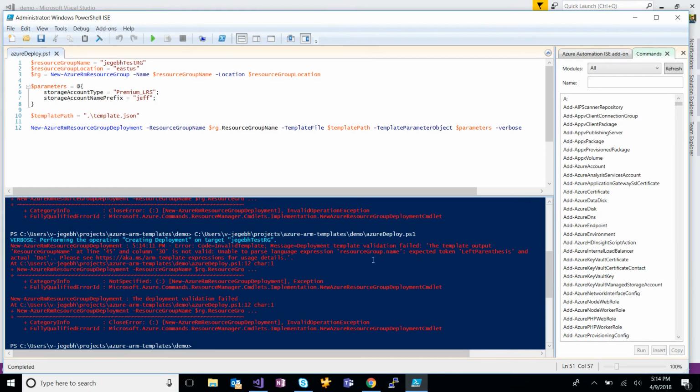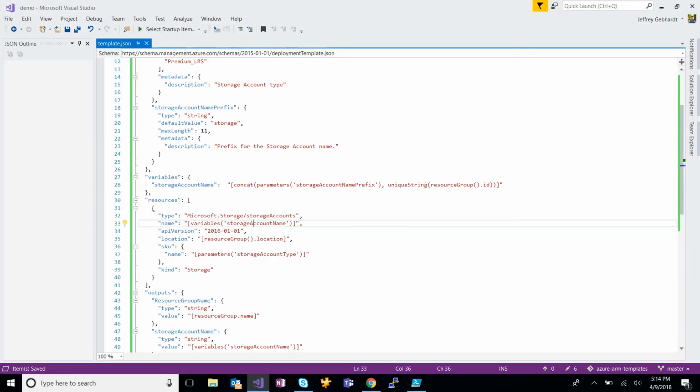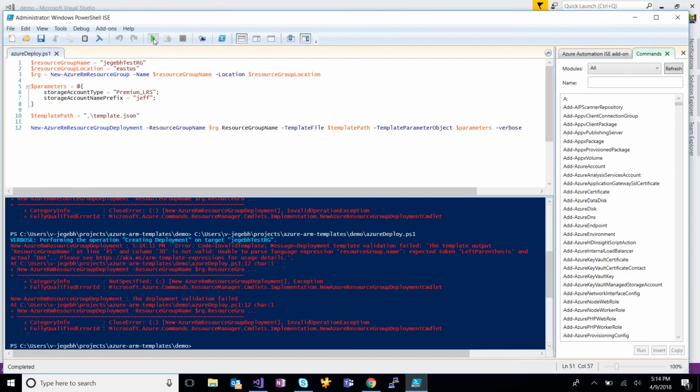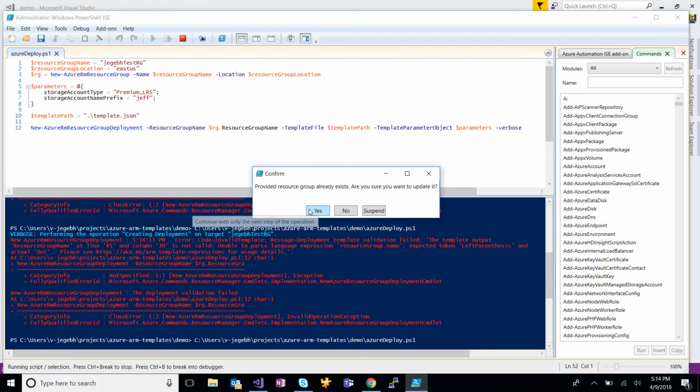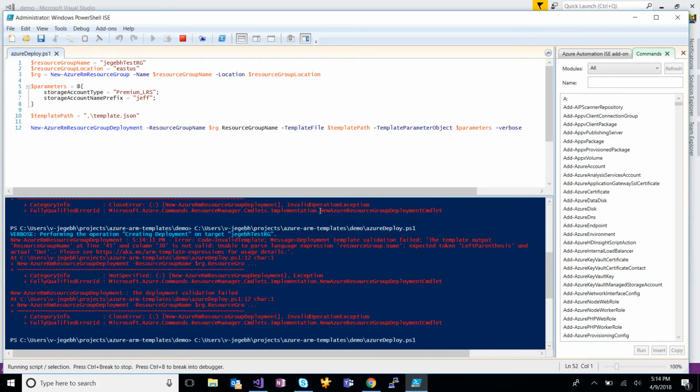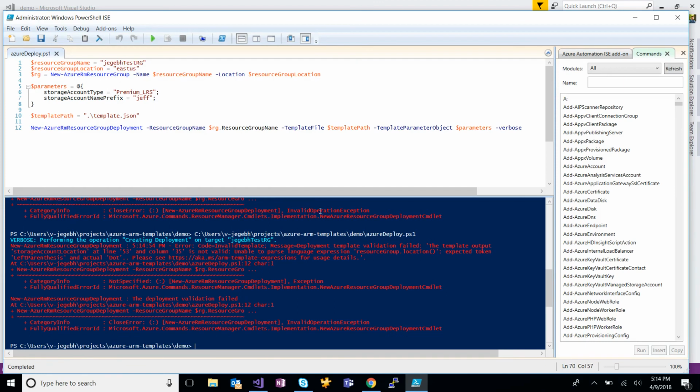Unable to parse language, resource group name, expected left parentheses in an actual dot. Line 45. Forgot the parentheses there on the resource group method. All right, let's try this a third time. Yes, we want to update it. Another error, line 53.